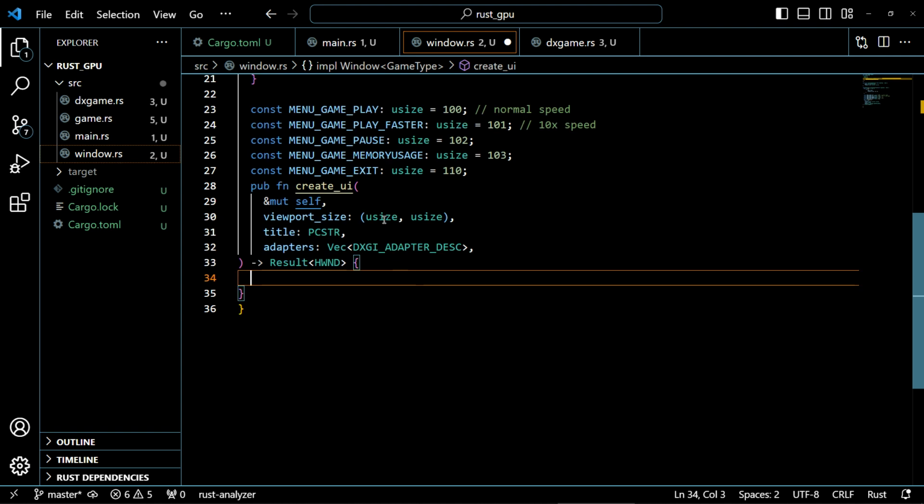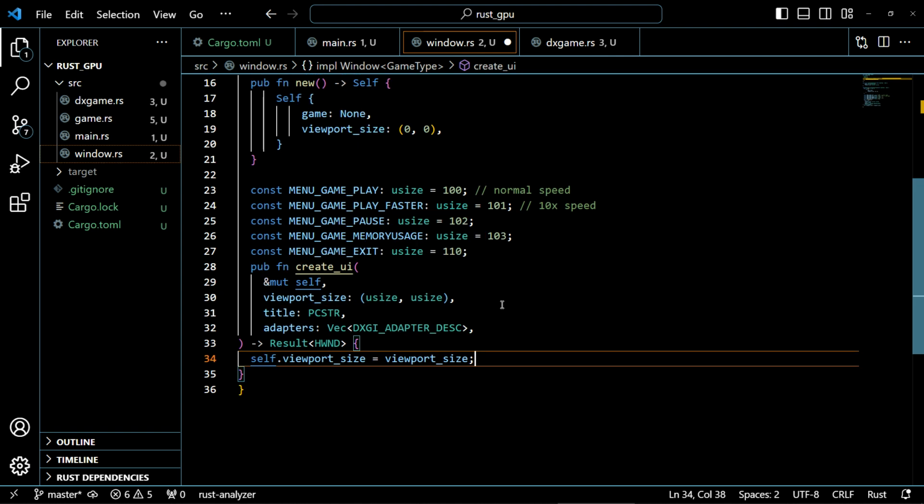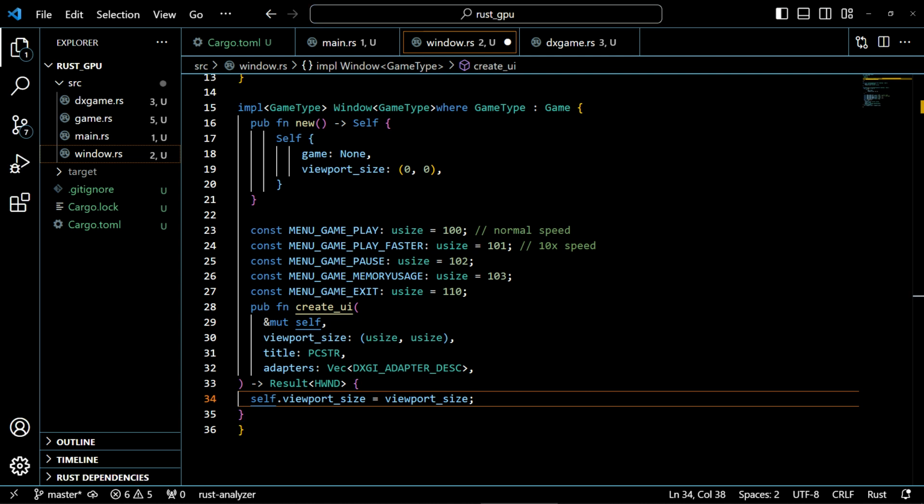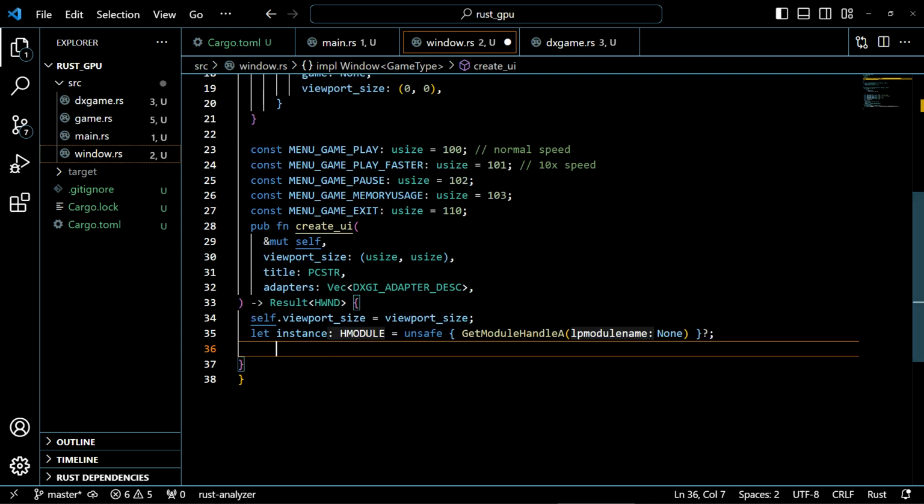Let's implement the create UI function. First of all, let's assign viewport size. Then I need an instance of the module.